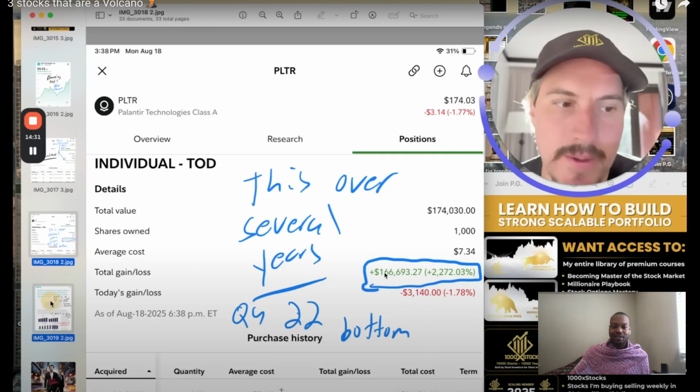$7,340, and he is up this much. Okay, this is the total position of this account. So if you take this 174 minus 166, oops, 174 minus 1, yeah, got about $8,000 in there. That is crazy. Yeah, that's the power of understanding this stuff and seeing the long-term vision of things.